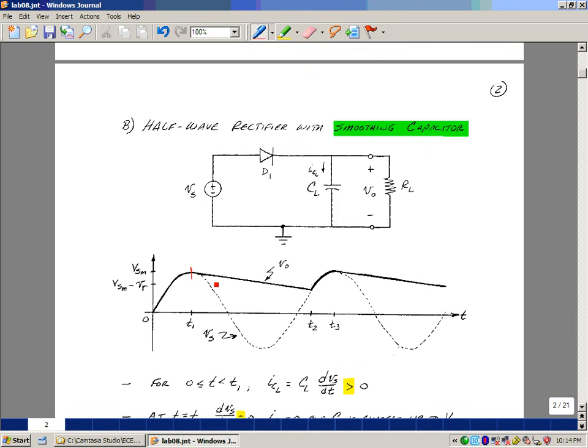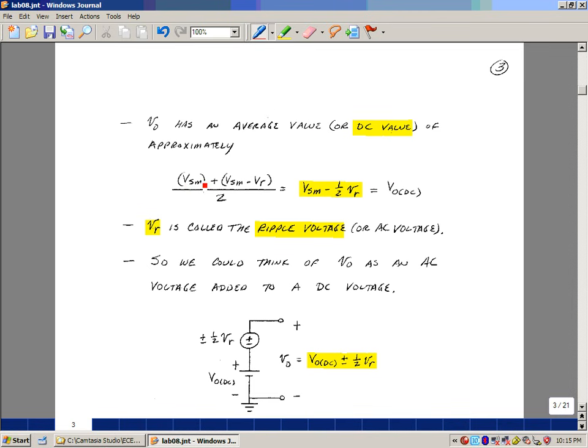We can also calculate the average value of our waveform for this new one. Let's just take a look at it in steady state. What I've got is a voltage here, and I've got a lower voltage here. We're going to call this difference the ripple voltage. So this is v sub s maximum minus peak-to-peak ripple. We can actually calculate the size of this ripple as shown on the next page. Take the maximum plus the minimum and divide that by two. So you get two v sub s m divided by two and then half of the ripple. That's effective DC value. So we've actually changed it from the previous calculation that we've done.